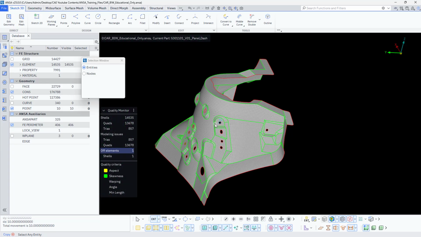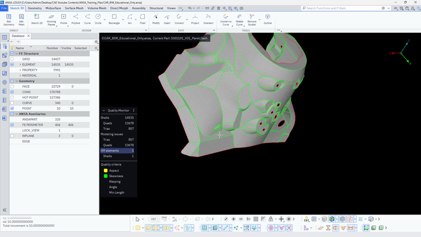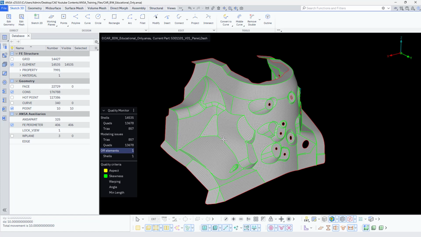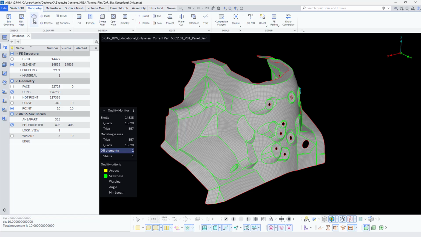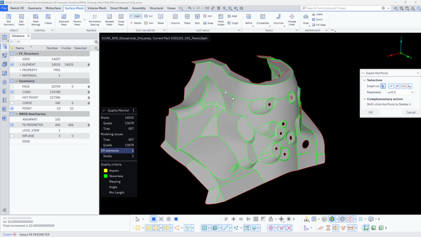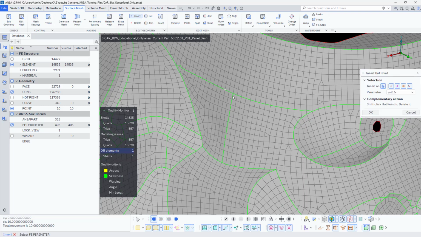Yeah, I think these are pretty much about the session. I hope you got to know a few basics, and how we deal with all these tools. So mostly on the geometry, the heal tool and these all. And in this surface we had seen few tools. And here we have the insert hot points. If you want, you can insert it wherever it is needed.